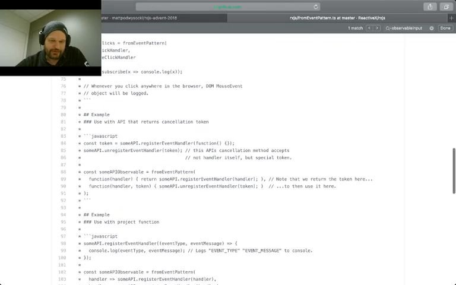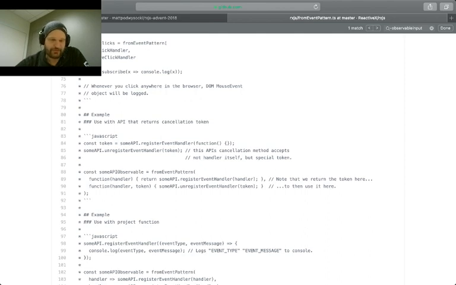So that's the general idea here. Sometimes your registration method, for example, could also return a token, an unsubscribe token of some way, and you want that to flow through, and luckily it will through from event pattern.